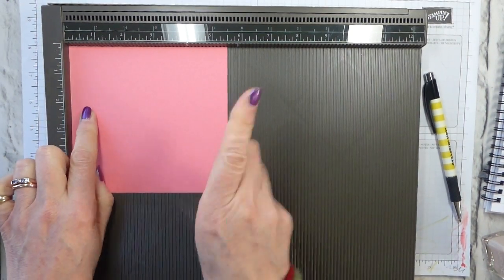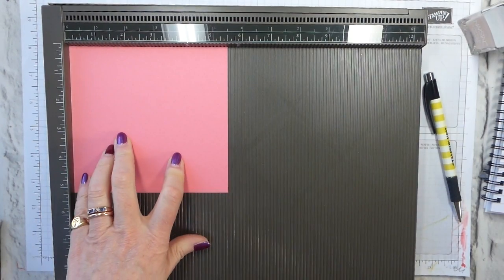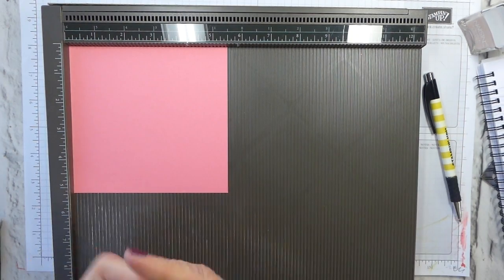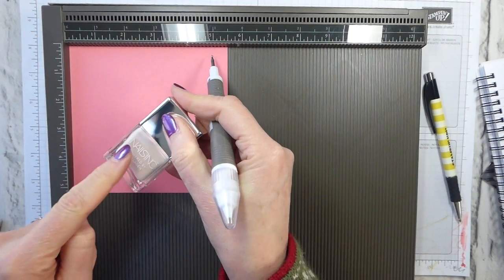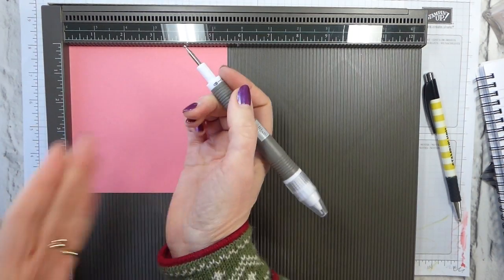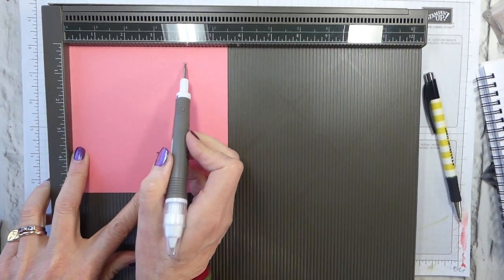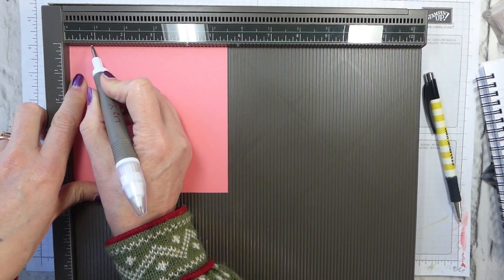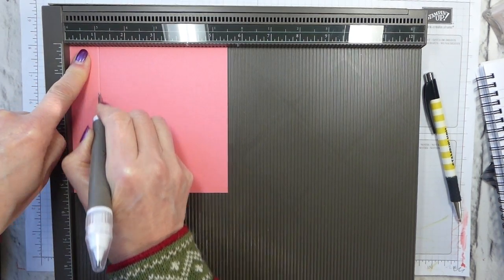So this is going to wrap round. So let me find that. So I've got my take your pick, and I need a side, a top, a side, a top, and then a flap, a seam if you like, if we go into dressmaking. So my 5 1/2 is at the top, so I'm going to start with 1 inch, and the reason I'm going to start with 1 inch is so that this is a side. I prefer to start with a side.